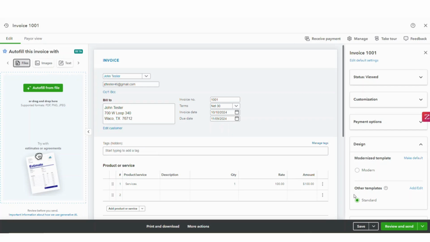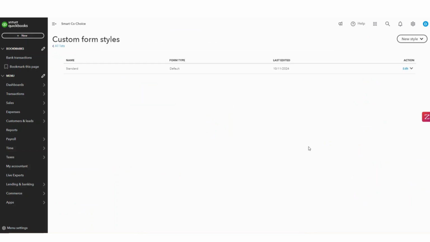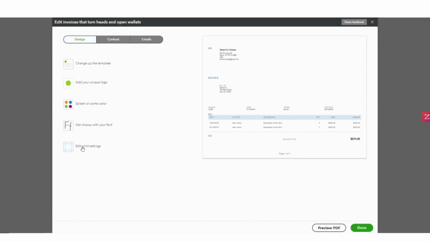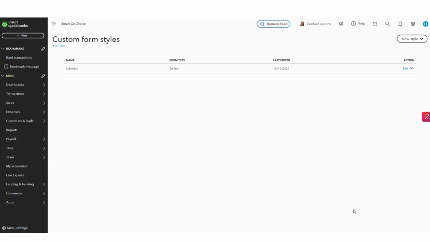First of all, let's go ahead and save that, just to make sure that is the default standard. Go ahead and add edit. And once you're in this section, you're going to click to edit again. And now I'm going to go here to edit print settings and make sure that this is checkmark green. So that is good. That's what you want. Done on that. So now that has been formatted correctly.